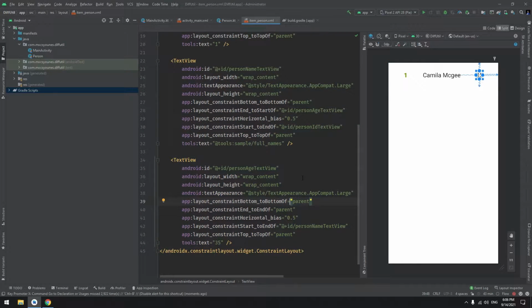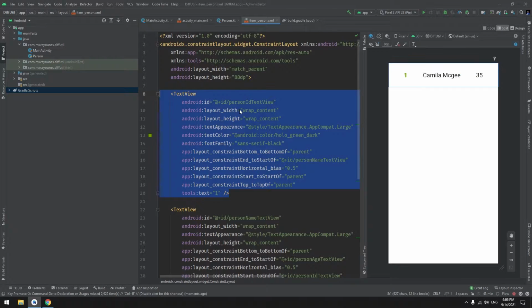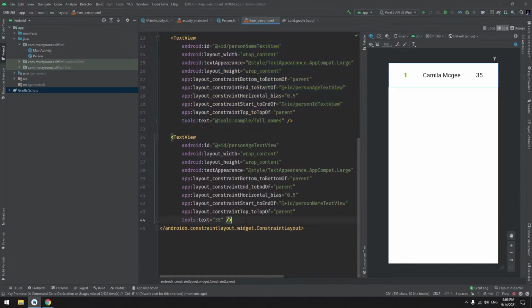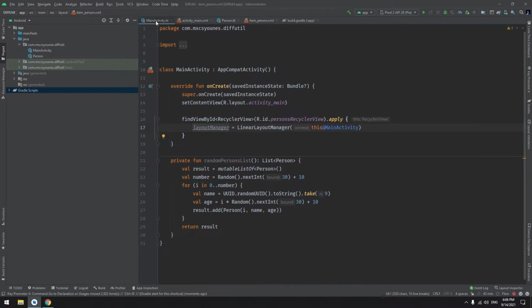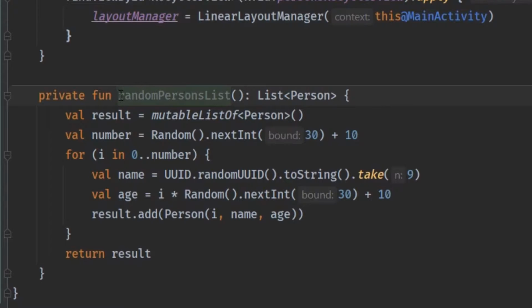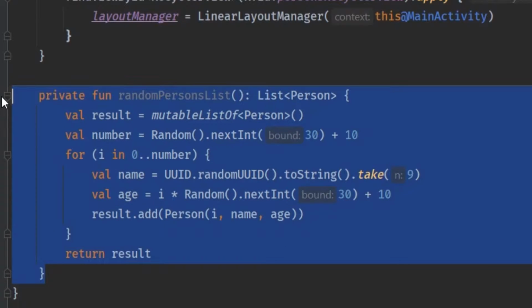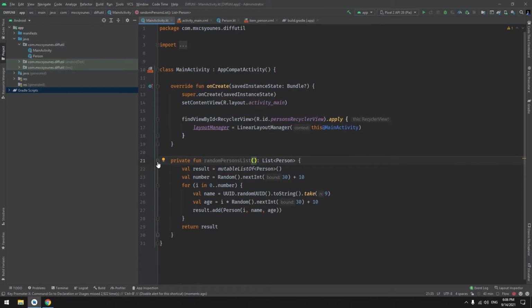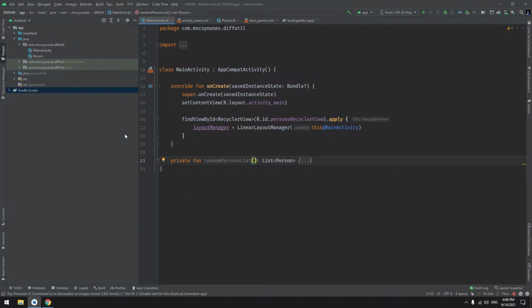The first text view shows simply the ID, the second shows the person name, and the last one shows the age. Great. In the main activity, there is a function that creates a random person list to display in our recycler view. You need just to copy and paste this function in order to follow along with the video.